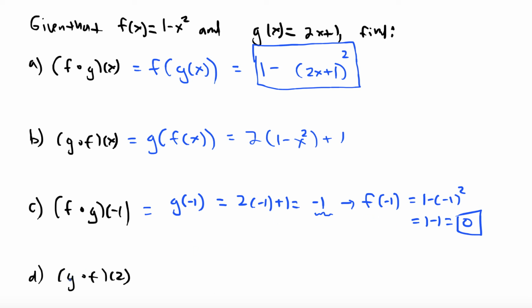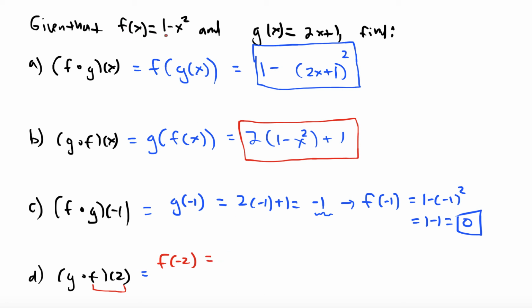So for g of f of 2, we can sort of do the same thing, right? This is g of f of x. Okay, this is g of f of x. So one way we can do this is to just plug the 2 into here and evaluate this expression here. Okay, the other way would be to do this in steps, right? Let's find f of 2 first.